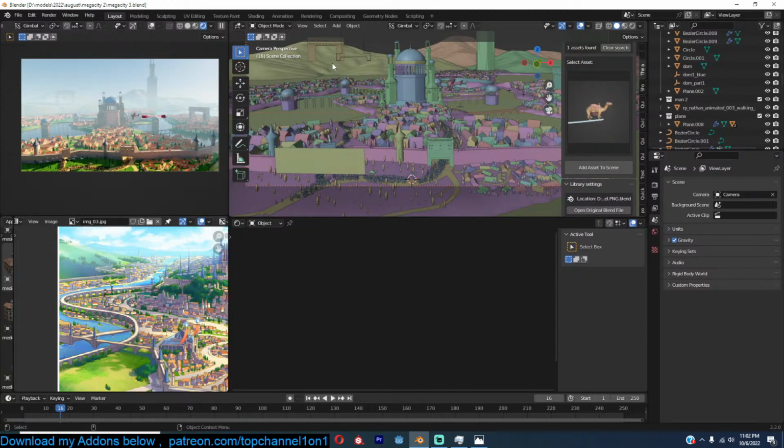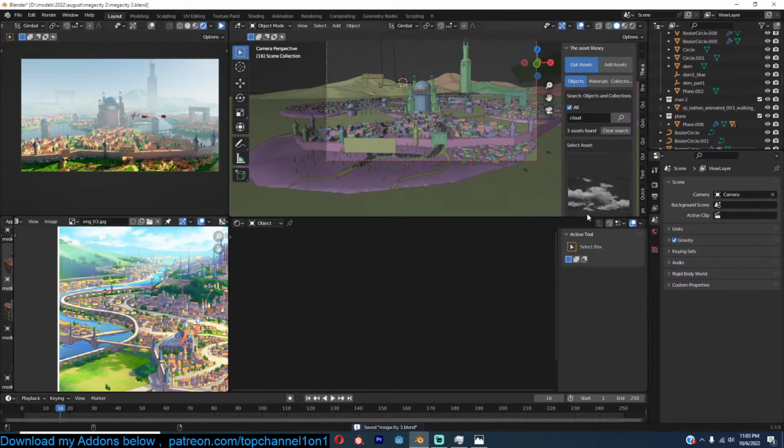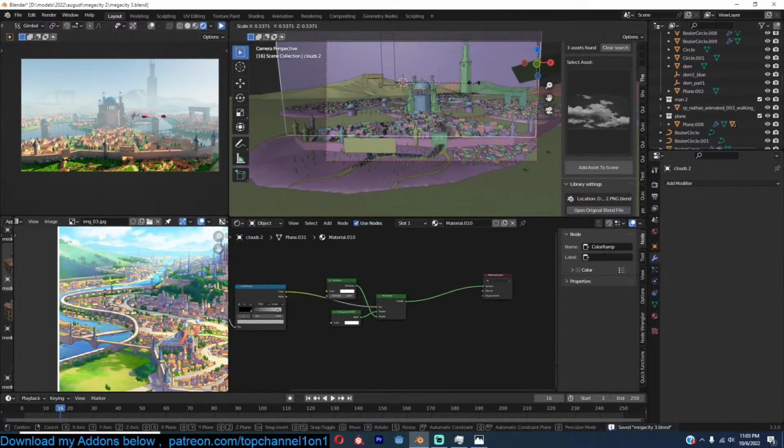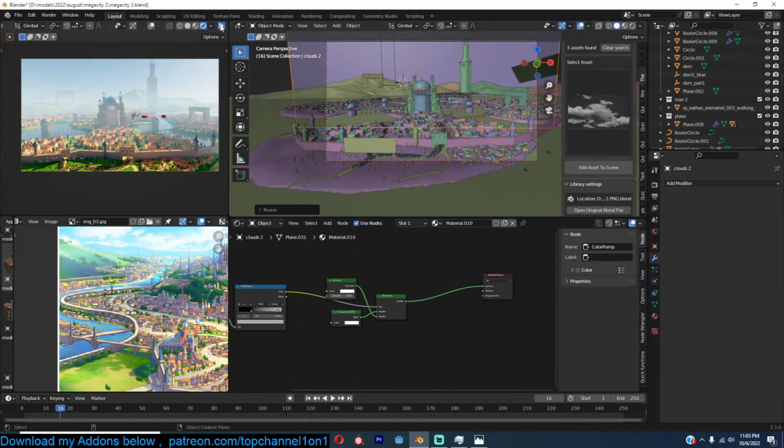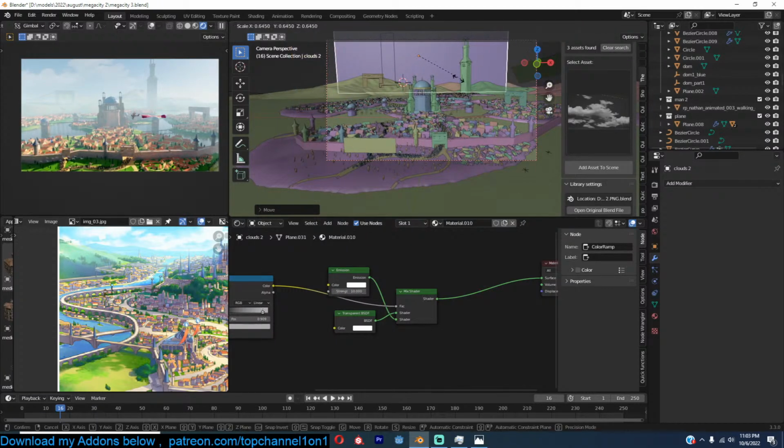Decent cloudscape, a distance to match the picture. Cloud. Yeah, something like that.